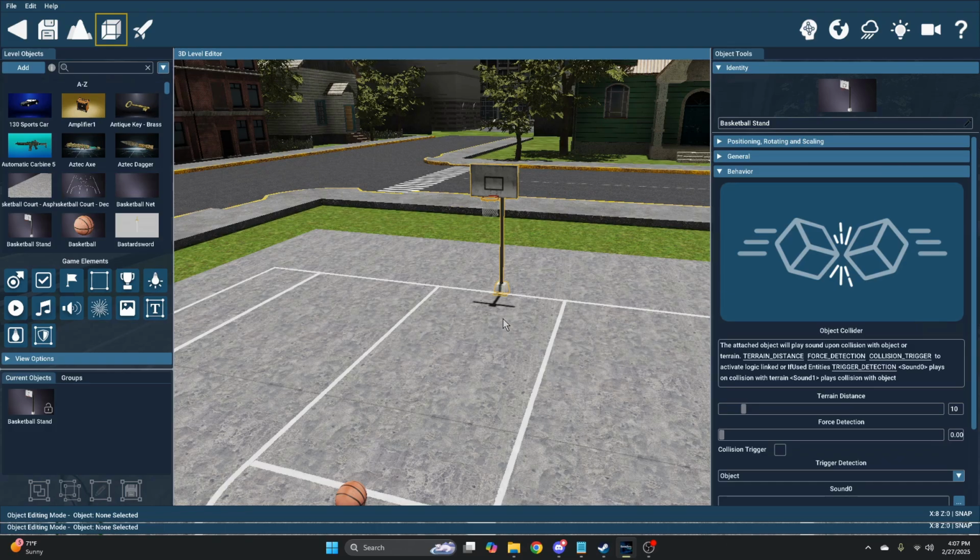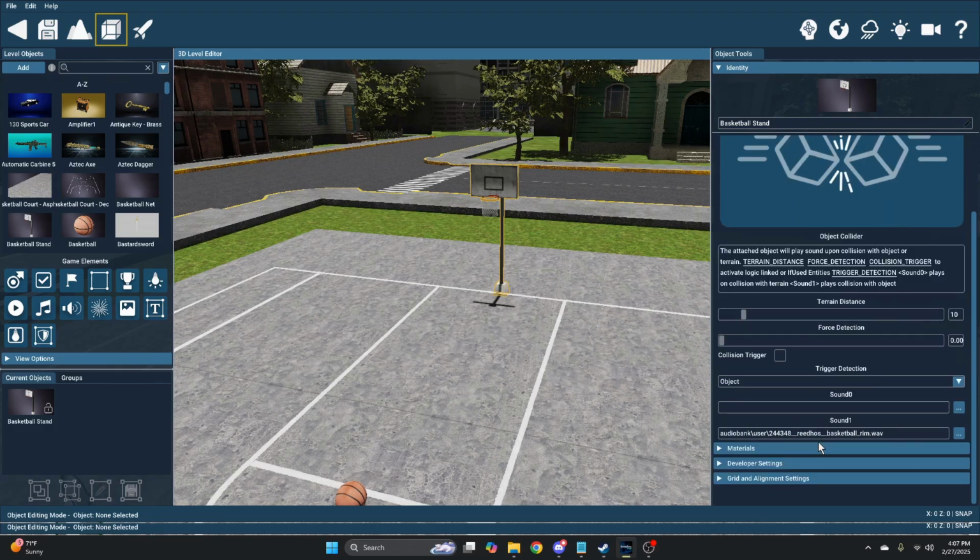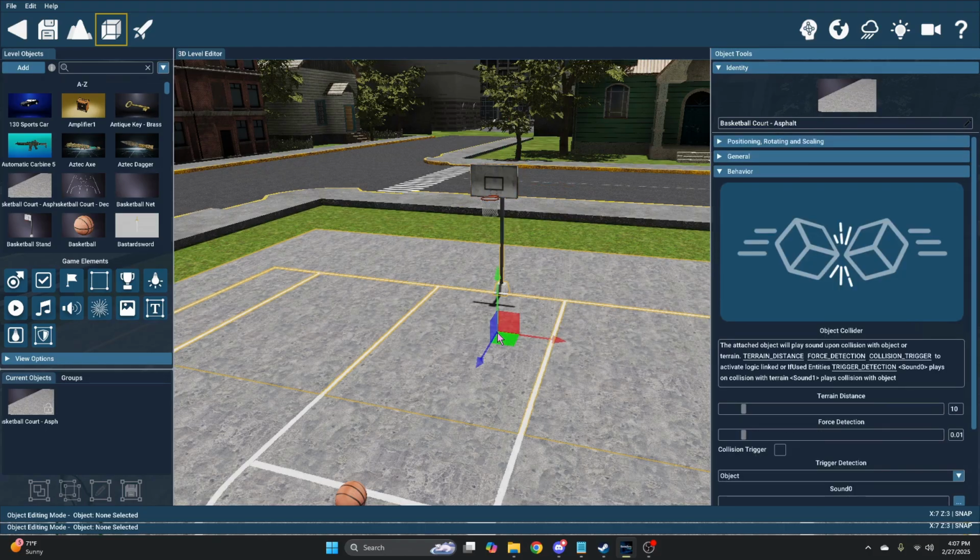But 2 of those things are objects, and I only have 1 sound slot for objects. And the sound that it's going to make hitting the basketball rim is entirely different than the pavement. So I can't do that, and that's why I flipped it on its head and did it the other way. So hopefully that makes sense. I know this was a difficult one to really explain well, and I apologize if anybody's lost at this point, but I really did do my best here.